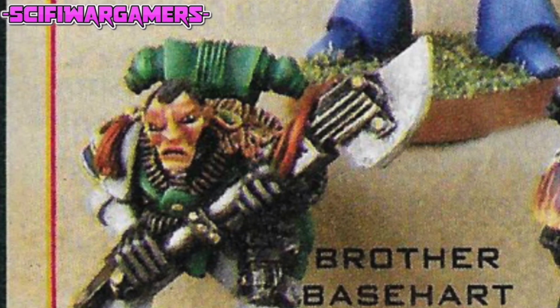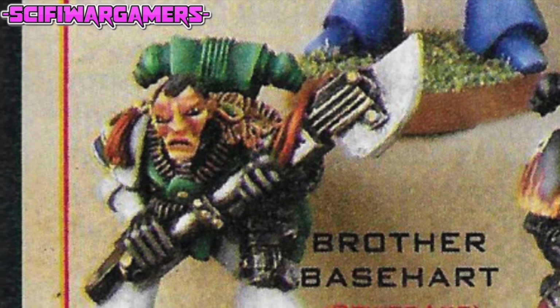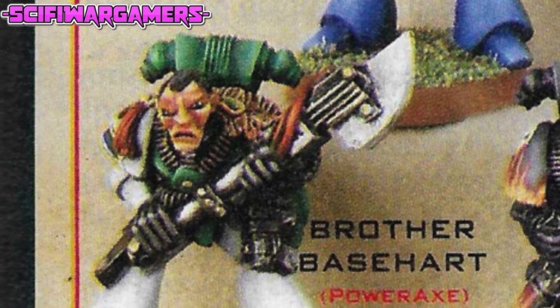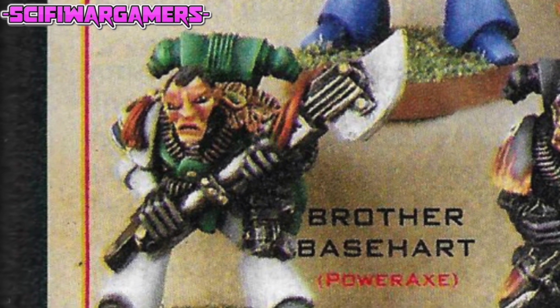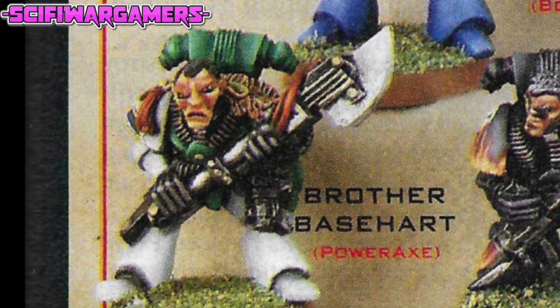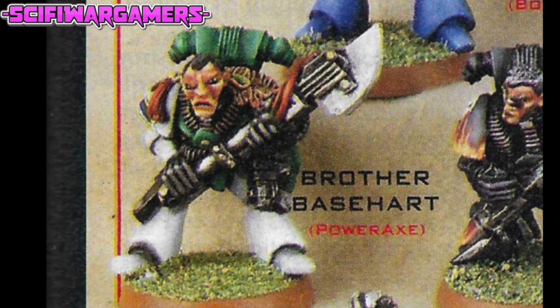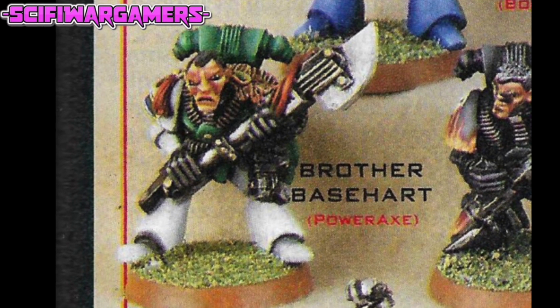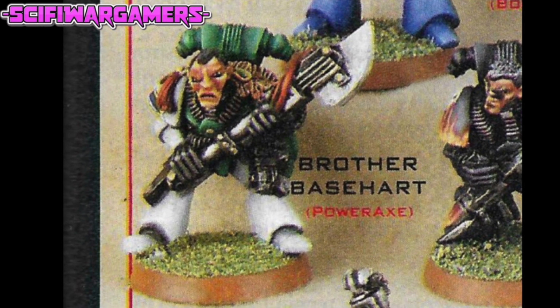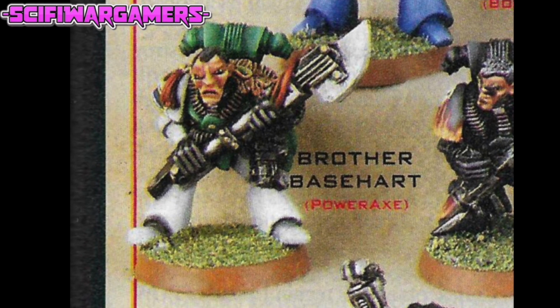Moving on, we have Brother Basshart, who appears to have stolen a custodian spear with a power axe here. And he's a lovely looking miniature. Again, very cleanly painted. These Mentor Legion really are well painted back in the day. There's something going on with his left shoulder pad. I can't quite make out what it is, although it looks like a pig skin of sorts.